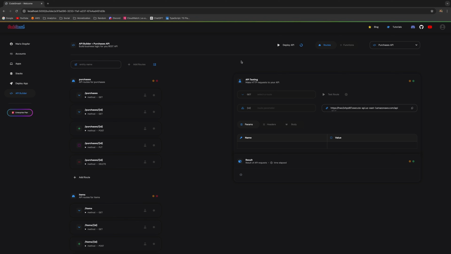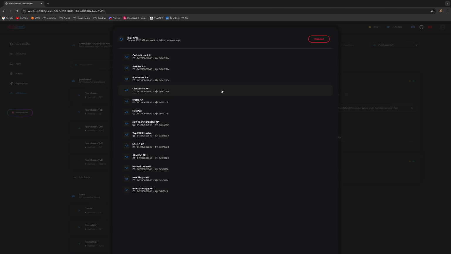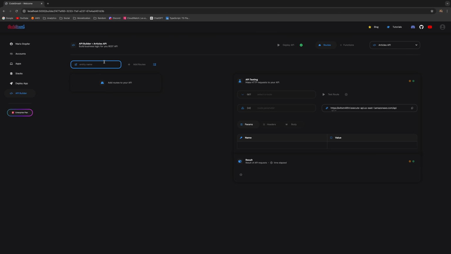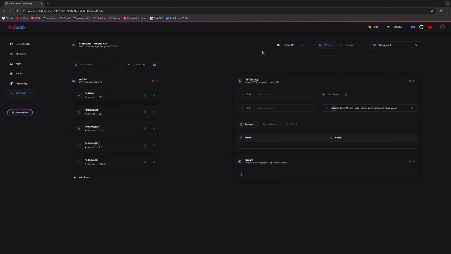All of these are automatically implemented. Lastly, we can go to the articles API and make sure we implement that one as well. So our route's going to be articles. That's fine. Just add. What else? Nothing else. We just deploy again. Once we've gotten the confirmation that deployment has started, we can just move on. And that seems to be fine.